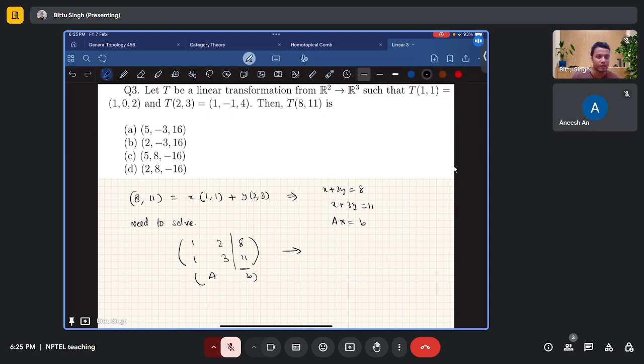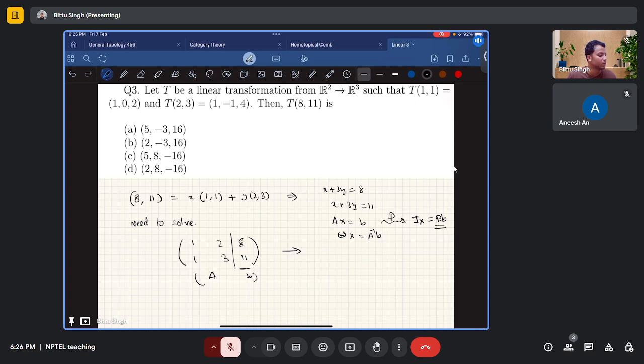And now we'll again apply row reduction. So after applying some row reduction, that is multiplying P on both sides, R is not the correct thing, something like P, because we are denoting R to be the row echelon form. So P times A becomes identity, x, and it will become Pb. But we know that A is invertible, which will give x equal to A inverse b, right?